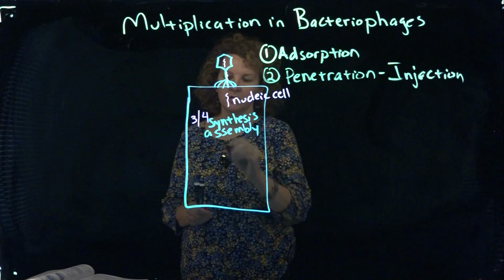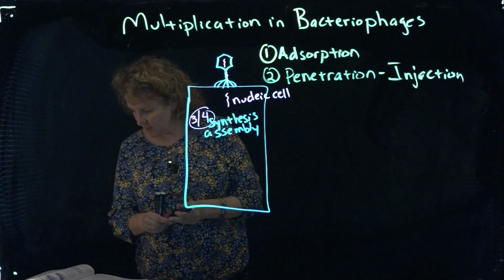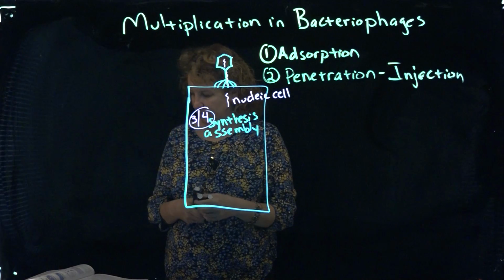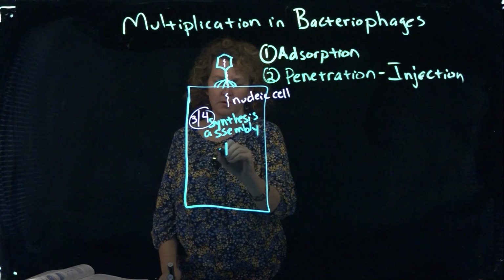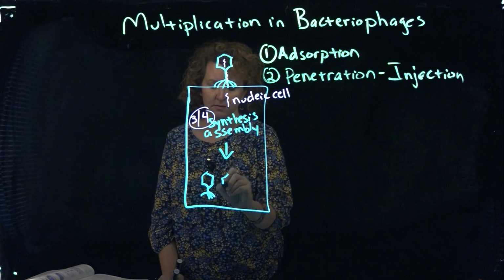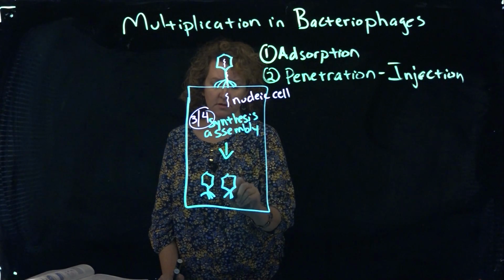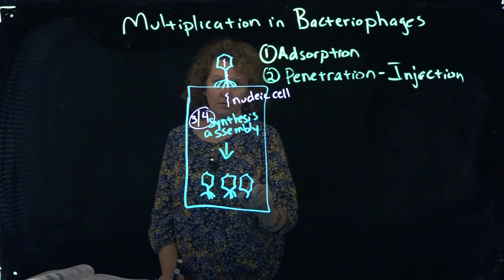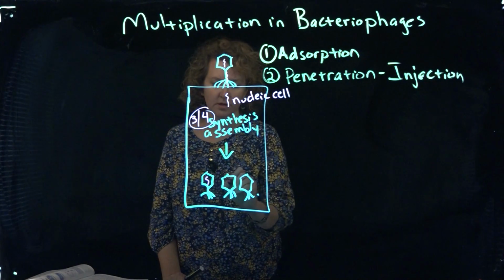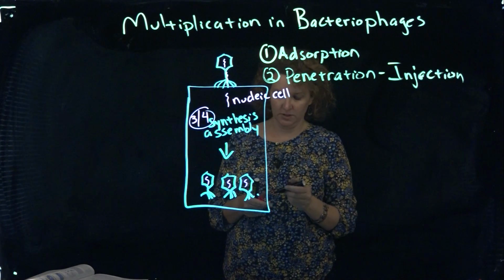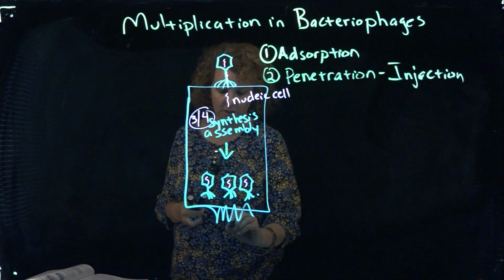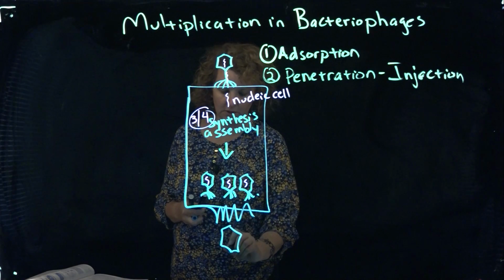I'll talk about an alternate here in a second. And then finally you would have, and some people use the term maturation for that final assembly, and then you would build up enough copies that the cell would lyse. And that would then release these fully formed virions. There isn't an exocytosis or budding mechanism for these to be released. So eventually this cell would literally have to rupture open, and these viruses would then be released that way.